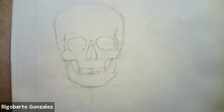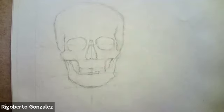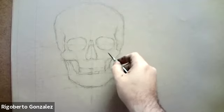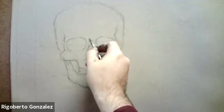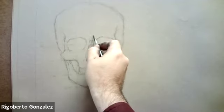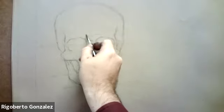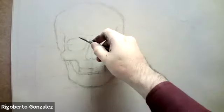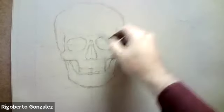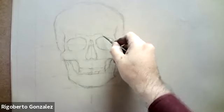And I think that looks much better. Now, one thing I want to do is add some details, especially up here, the brow. Because I have a light on this, I'm just going to do this in a very planar way, very angular.